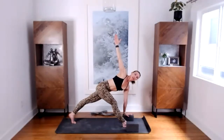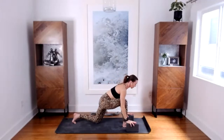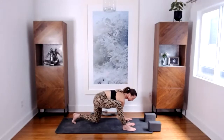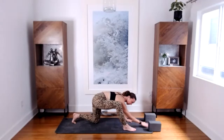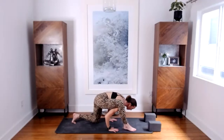Last breath in. And then release your hand down. Left knee comes to the ground. Walk your right foot wider. Bring your hands behind your right foot. So like your right foot top of the mat, your hands are more toward the back of the mat than your foot. Slide your knee inside of your shoulder.